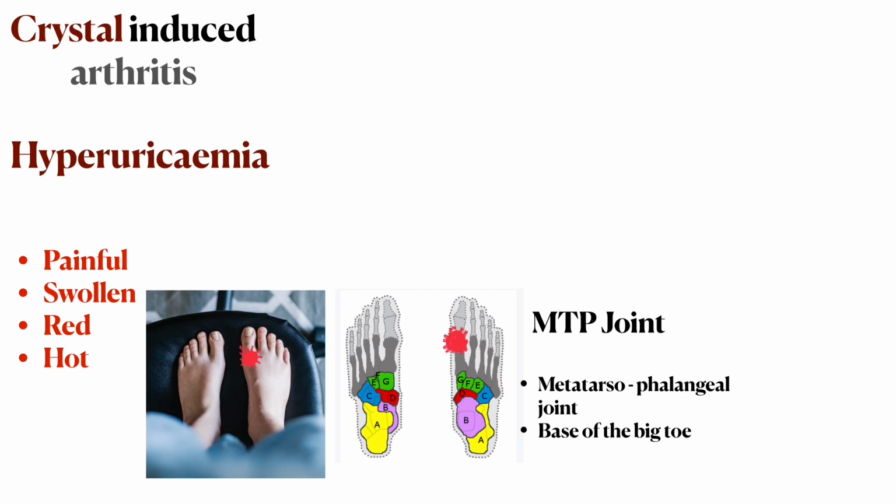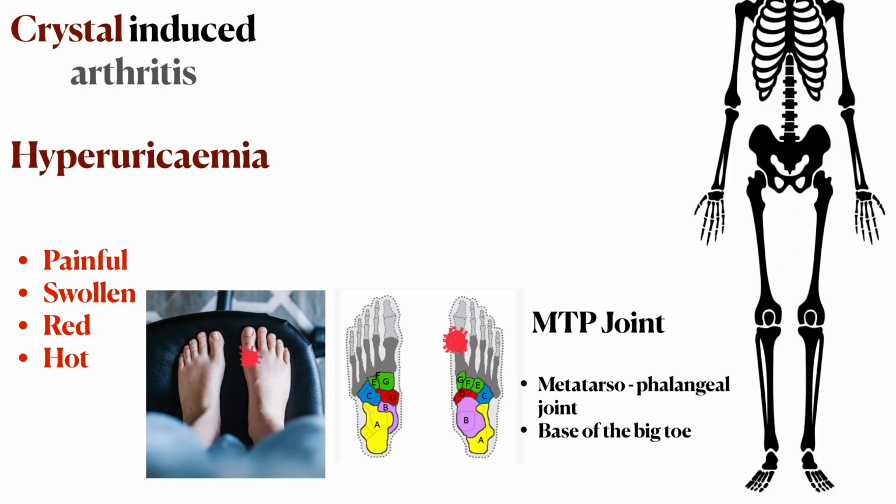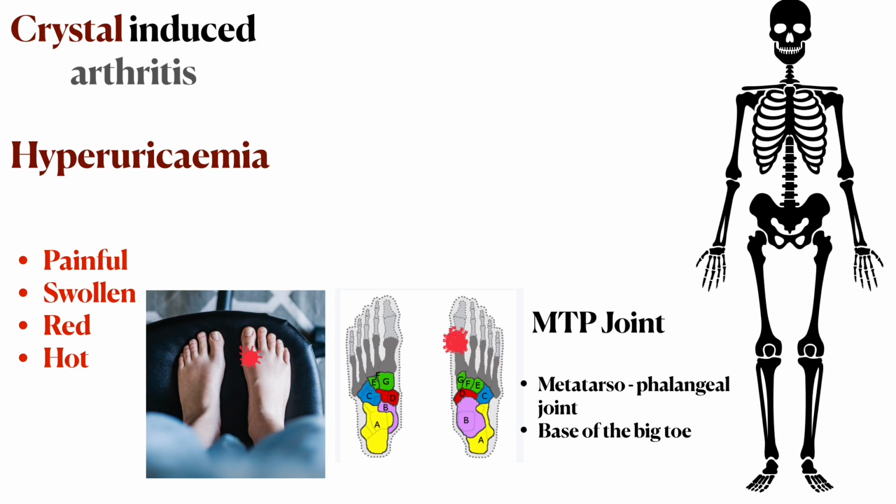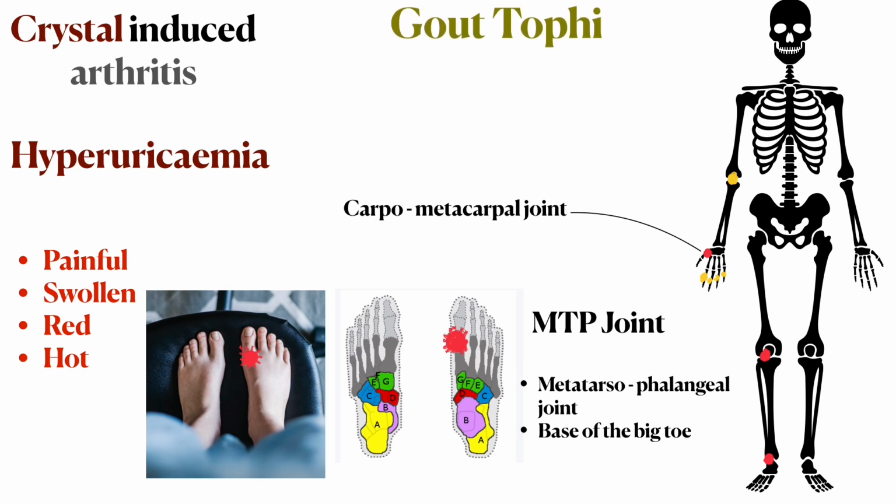But it's not the only joint that gout affects. So it's not the only joint where these crystal deposits are forming. So throughout the rest of the body, there are a few other hot spots that can be affected. The other one is the carpometacarpal joint. So that is the base of the thumb itself. There can also be bigger joints that are affected by gout, so it doesn't just have to be the small joints in the hand or the foot. There can also be gout affecting the elbow, for example, and also the knees or the ankles as well. So these are all locations where gout can form, the crystals can deposit.